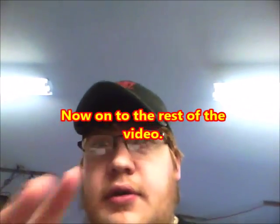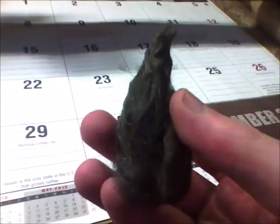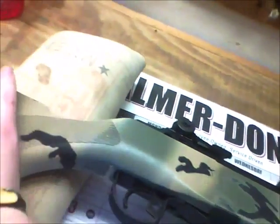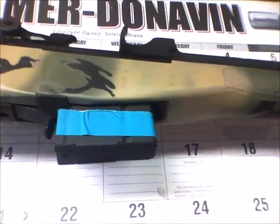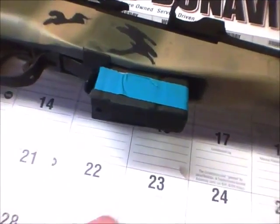So I got it all untaped, all the stencils off of the gun. Now what I'm starting to do is rub steel wool in the areas that kind of painted over. I rubbed a little bit there and as you can see, I rubbed here and it's removing the paint. So I'm going to film this part of the painting procedure so that anyone who wants to paint their stock can see — they'll probably paint it better than mine. There's 101 ways to paint a gun; I just painted mine the way I paint my guns. But I'm doing this part to show how to get rid of these overlay areas that ran over.